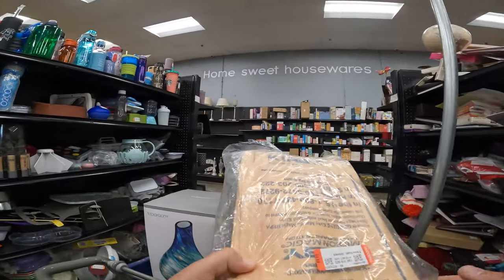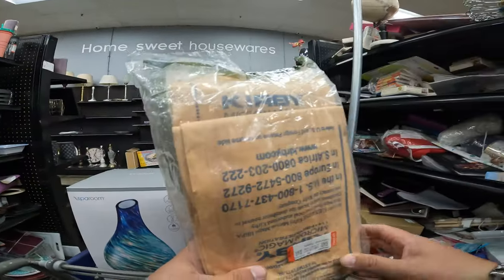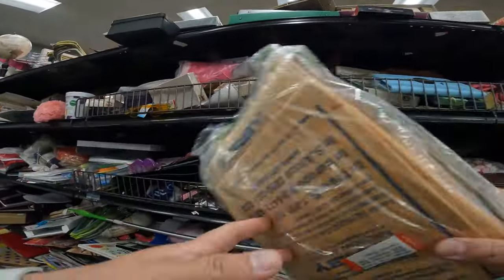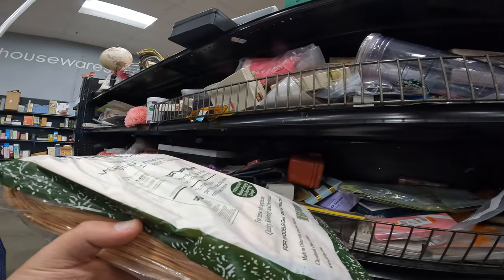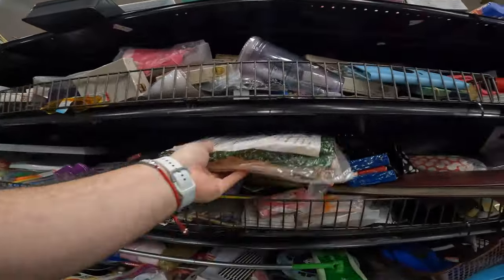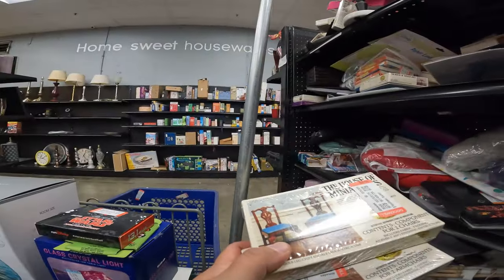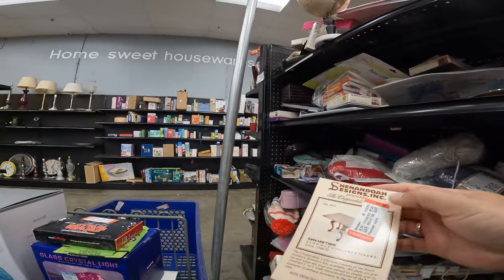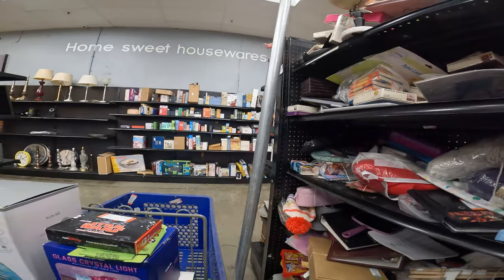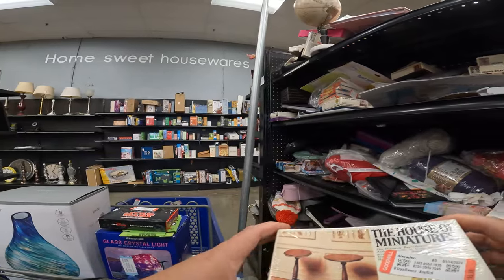Eggs, they sell for about $15, so $5 is a no-go, but I remember my parents had Kirby for a long time, and they would drive far to get these things. So let me take a look at this, and I'll pop the camera back on stock. I am selling them, but you have to get them for like a buck. They're really not worth it for $5. They sell for around $10, so at $5, there's really no money to be made. They are really easy shippers though, so if you find any of these, get them for a buck. Get them in a big old bundle if you can.